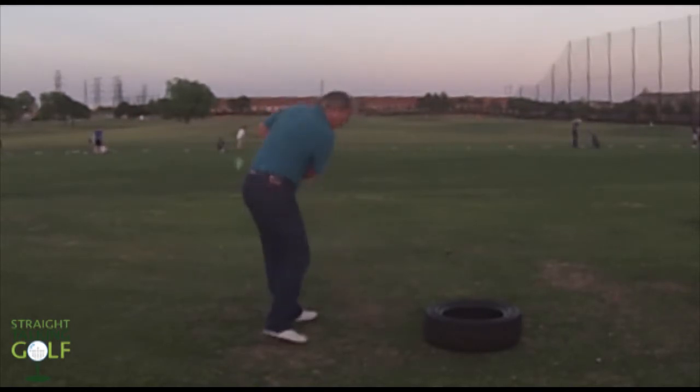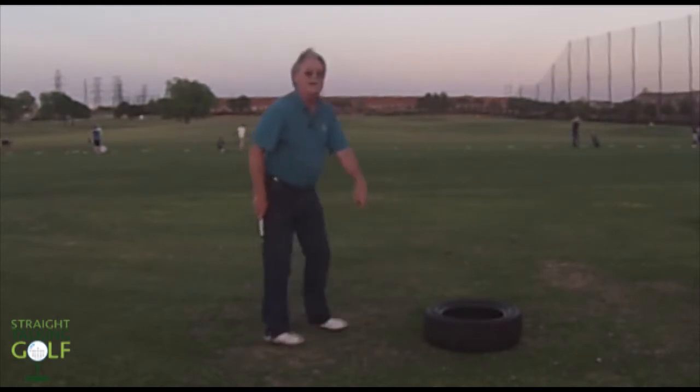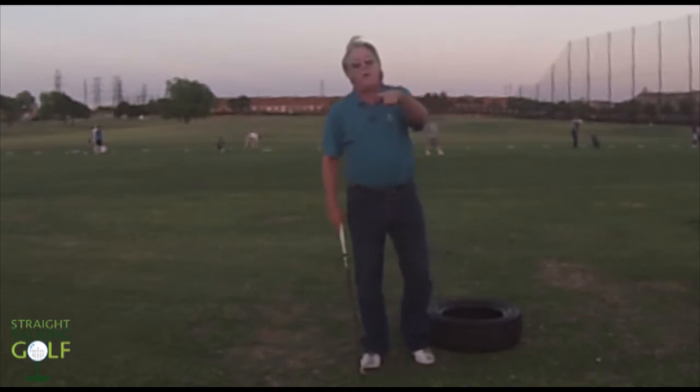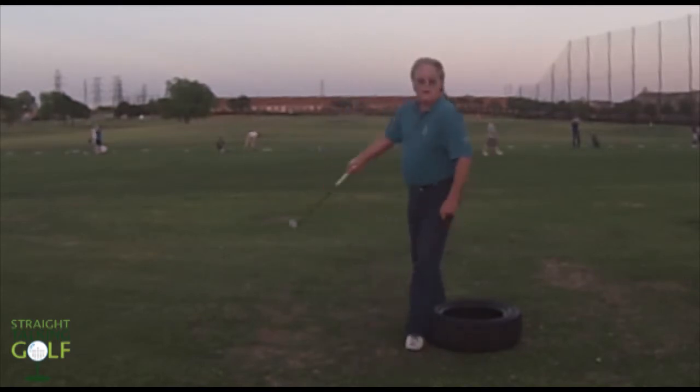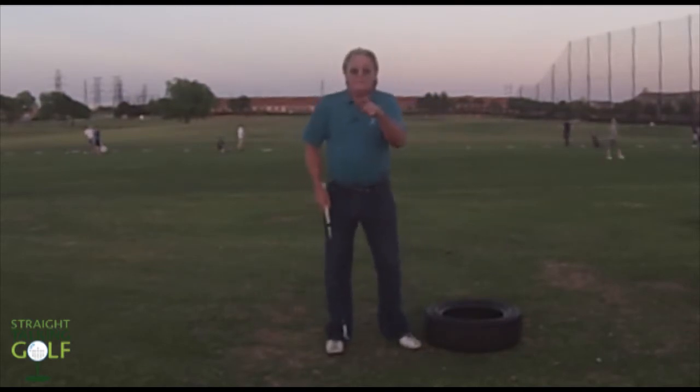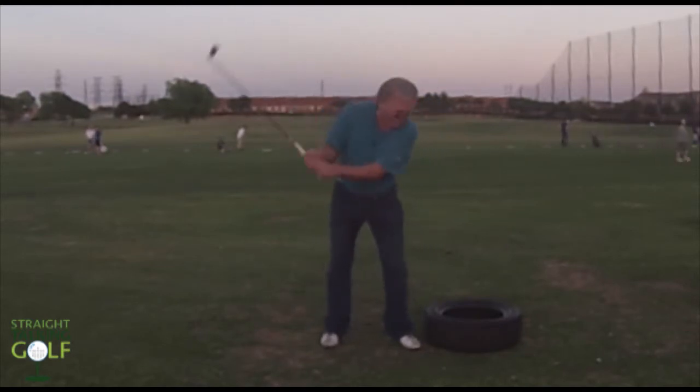You get to the top, and your first motion is there. Now the divot is going to go across like that. I want you to go back and look at that divot that you made in that tall grass in your backyard, and you'll see the divot is across like that. And that's what you're doing. Your first motion is to come over there.